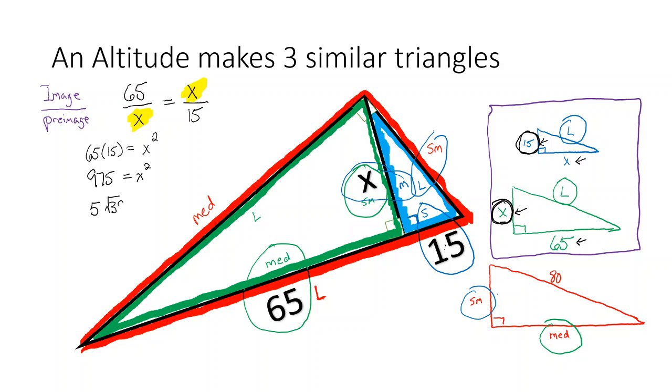Then we take the square root of both sides and we can reduce that to 5 root 39 equals x. Or I would have been fine with x equals the square root of 975. I would have even accepted x equals approximately 31.224. This is the most exact simplified answer, and this is the approximate answer, okay? And again, I accept both of those. I know maybe you haven't spent a lot of time rationalizing radicals. That's okay. We'll keep moving on.